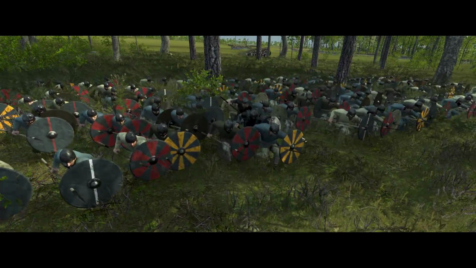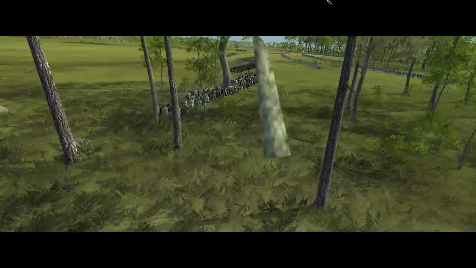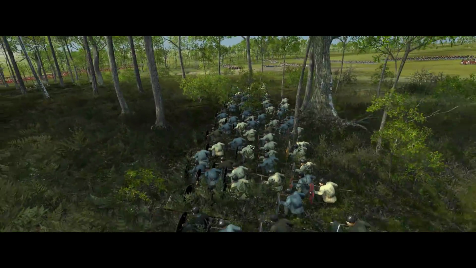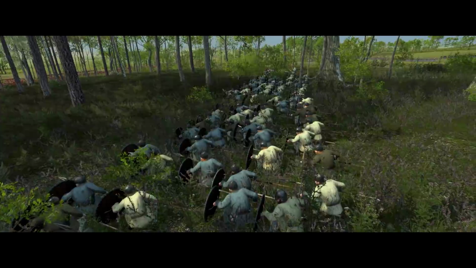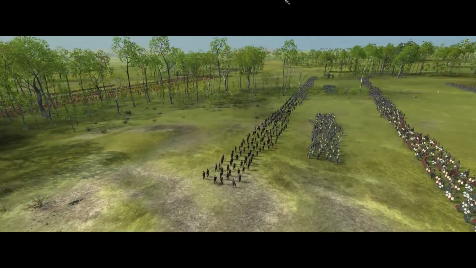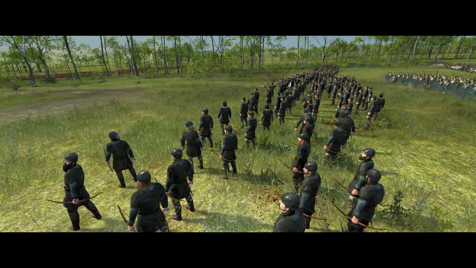Look at them march. Look at it. They're being all sneaky. That is awesome. And then I also have a unit of spears in this forested area over here, just watching out for that enemy cav to show up again. And finally, I get my archers in range.